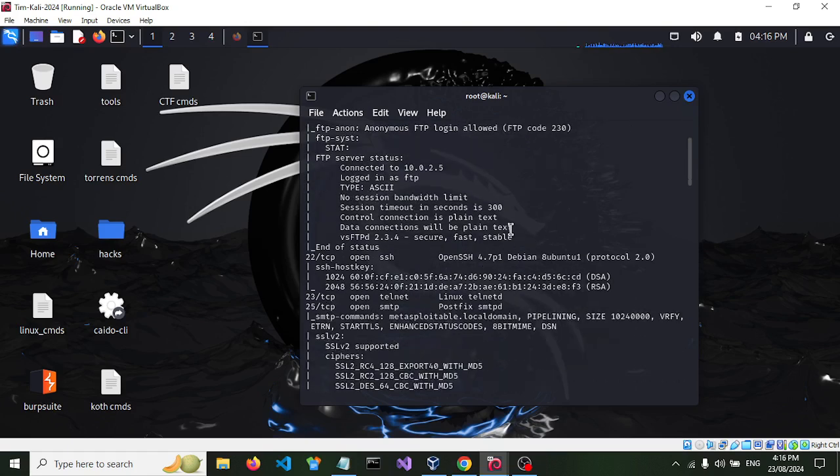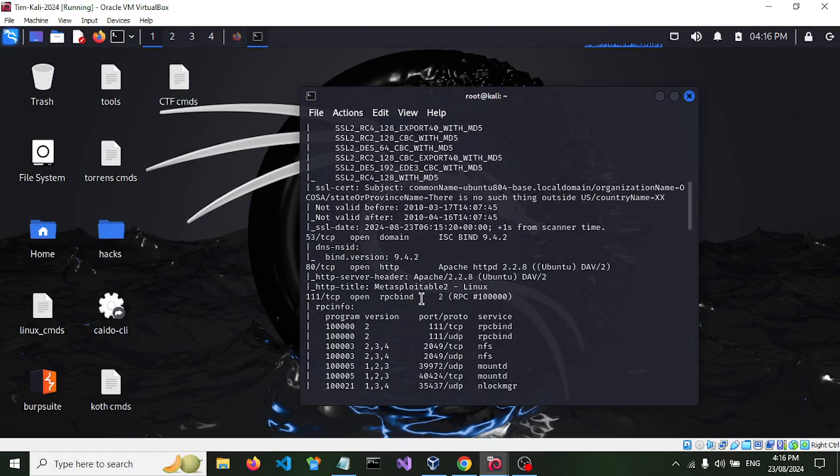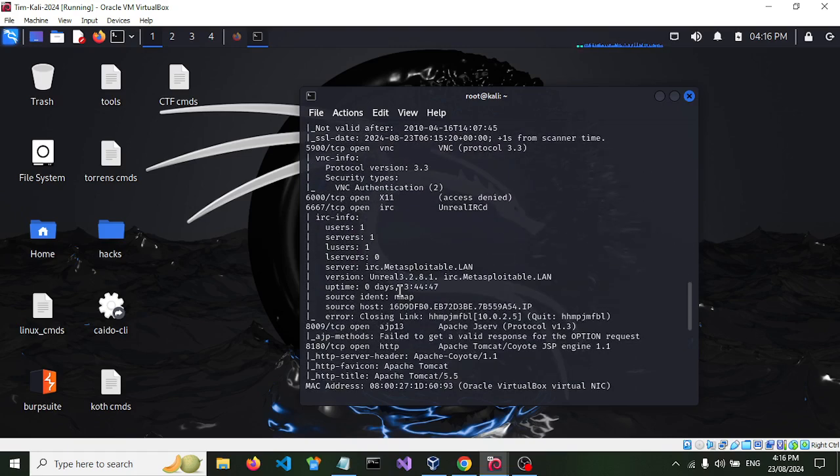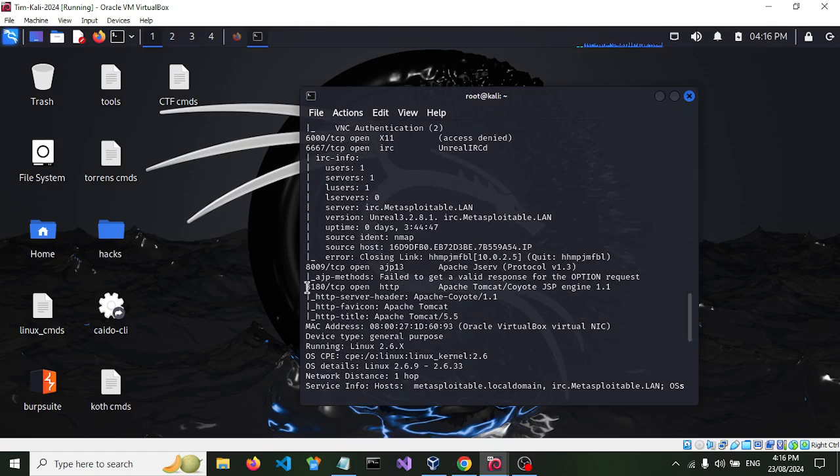But we're not doing that one today. We've got SSH open, OpenSSH 4.7p1. We've got 23 telnet, 25 SMTP, and port 80. But today we're going to be trying to hack in through port 8180, Apache Tomcat.